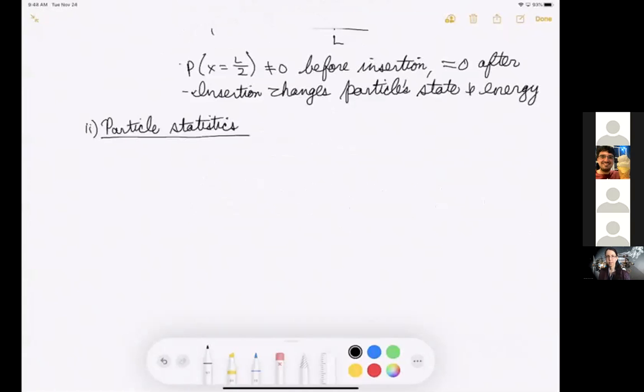It looks like there is a new question. So the insertion makes the state symmetric with respect to L/2. At least what we can say is that the state comes to have a node at L/2, so that the wave function comes to have a value of 0 there. You could have started with some crazy combination of many, many energy eigenstates, so that maybe it started asymmetric about 0, and then maybe the final state would still be asymmetric about 0. But at least we know that the wave function has a value of 0 there.